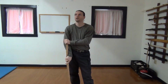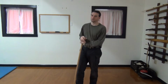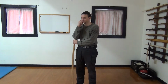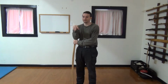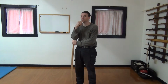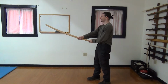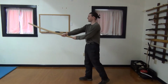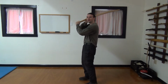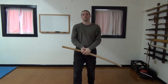This is a really easy way to study this sort of positive application of seme. Because even your training partner, when you're on point, they're still kind of forced to react to it. So, once more, little step, little tip, hook, and back. Easy as pie. That's Hasso no kamae with the long sword.